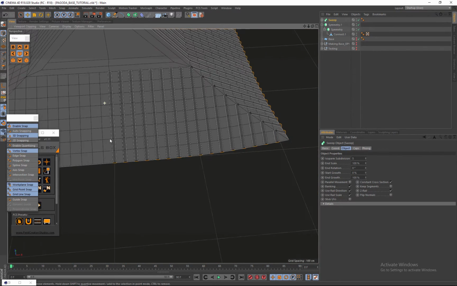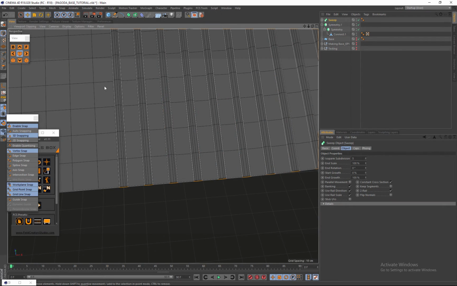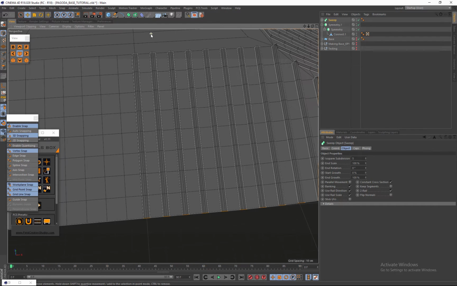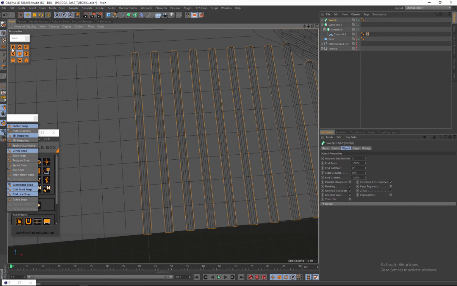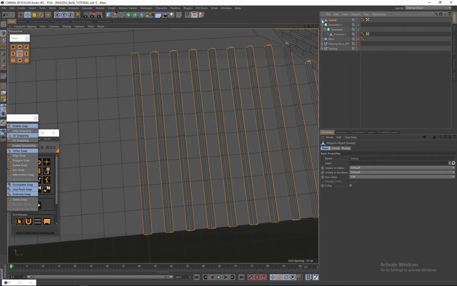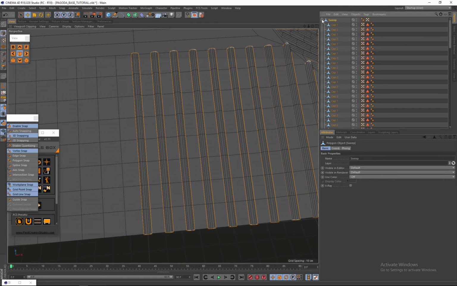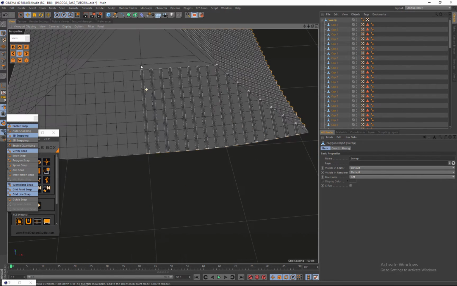So all I need to do now is cut half. To do that, I'm going to turn my sweep into an object by holding down C. Now I need to select all these caps that are inside here, all of them.